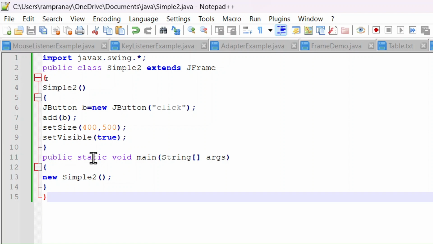So then next public static void main string args. Now you call your class name, or constructor name. So that is instantiation, and this will create an object of the Simple2, and it will automatically call the Simple2 for execution. So now let us check our output using the command.